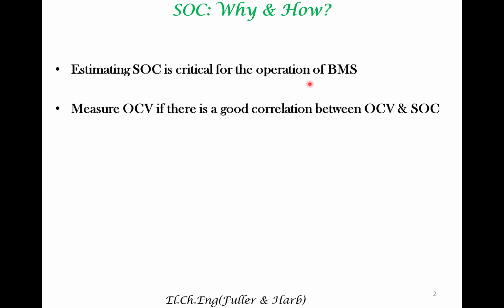There is an easy way of estimating SOC if there is a good correlation between OCV and SOC. For example, if you plot SOC on the x-axis and OCV on the y-axis, and there's a sloping line, that is, for different SOC, OCV varies, then just the measurement of open circuit voltage is good enough to obtain a measure of SOC.